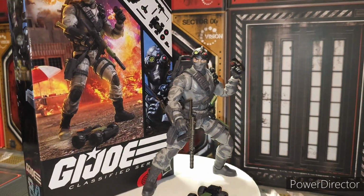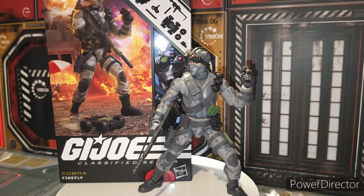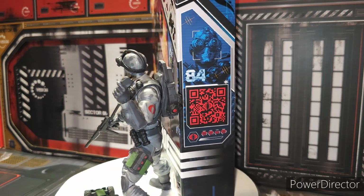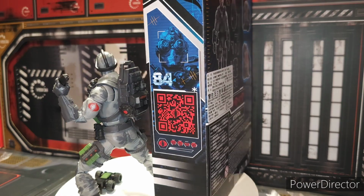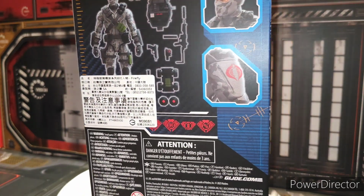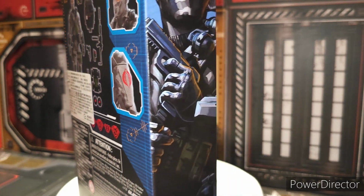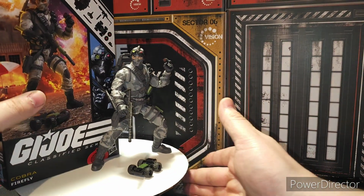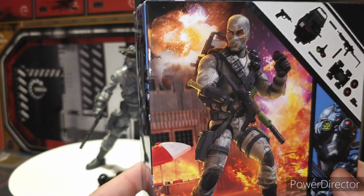Yeah, don't get me wrong. I'll try to find my other Firefly because I've been moving some stuff around, and do some size comparisons throughout the review, hopefully. But anyway, here is Firefly in all of his glory. Definitely digging the packaging with this guy. Definitely looking really good.